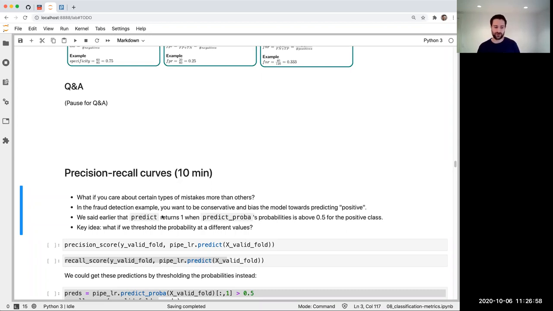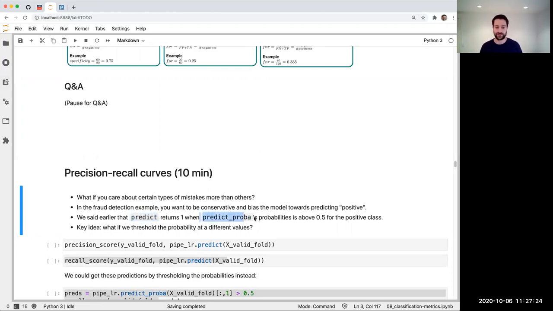And furthermore, one way of thinking about predict, and when you implemented dummy classifier on homework 3, you might have actually implemented this way, is that predict just calls predict proba, and then it thresholds the result at 0.5. And this is for binary classification that we're talking about today, just 2 outcomes, like fraud and not fraud. If that score is 0.7, it's going to say fraud. If that score is 0.2, it's going to say not fraud.